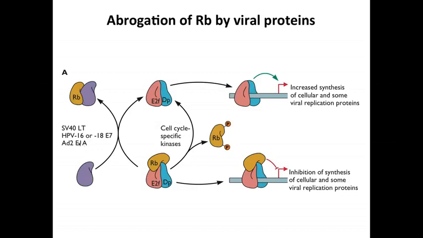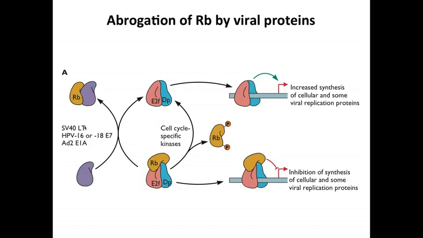So these viral proteins bind RB. So RB is in orange or gold here, and the viral proteins are in purple. They bind RB, they pull it off of E2F-DP, and E2F-DP can now go and turn on genes that are needed for DNA replication. So the viruses, of course, want to do this because they want to kick the cells into the DNA synthesis phase. So they abrogate the function of RB by binding to it. And again, these viral proteins bind directly to RB.